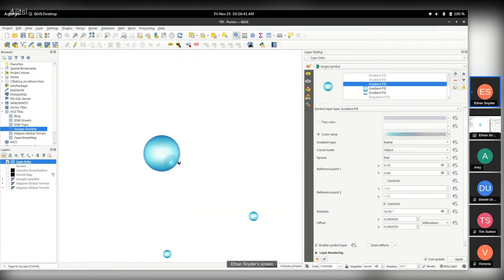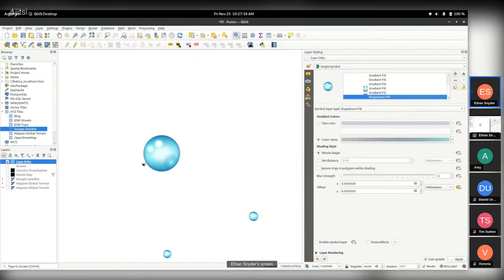Now, the offset here is a little interesting. Moving these reference points is a little tricky, because changing these values does different things. As you can see, as I'm changing this number, the radius looks like it's changing. Now it's getting smaller. Now it's getting larger again. So it's a lot of back and forth with these two numbers to figure out how to get it where you want it. And then to make things even more complicated, there's this rotation, which rotates things. There we go. So this is a lot of playing around with these settings, trying to get it to pop up where you want it. This is a similar thing here. And I'm just building up these layers until we get this final result.